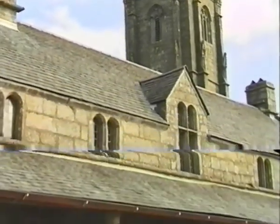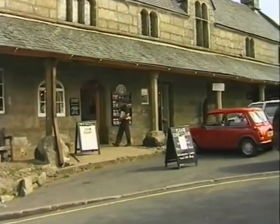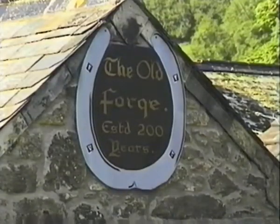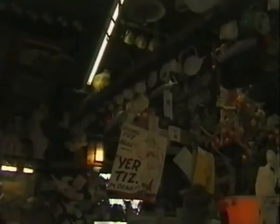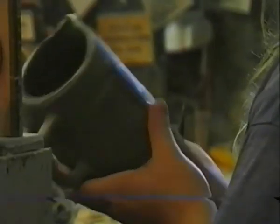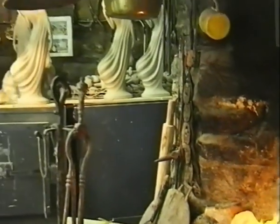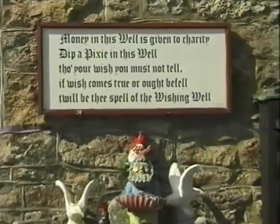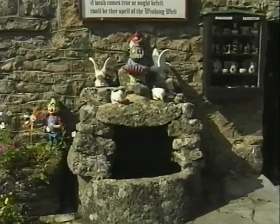The most unusual item here must be the 15-inch naval shell presented for the people's efforts gathering sphagnum moss, used for the treatment of wounds in the First World War. The old forge still burns, now involved in the artistic creation of attractive pottery and gifts where one can watch craftsmen at work. In this Aladdin's cave of a workshop, one is astounded by the number of different items covering every square inch. The last will and testament of the celebrated folklore legend Uncle Tom Cobley hangs on the wall, and across the square, Old Glebe House, with its pixie wishing well and gift shop, is home to Uncle Tom Cobley's chair.